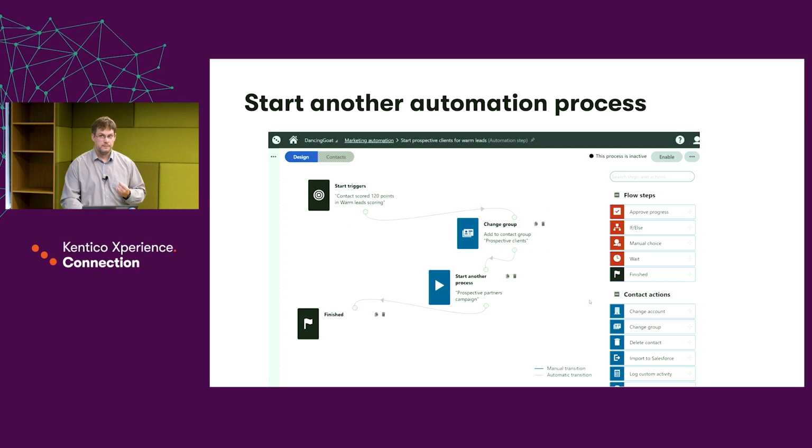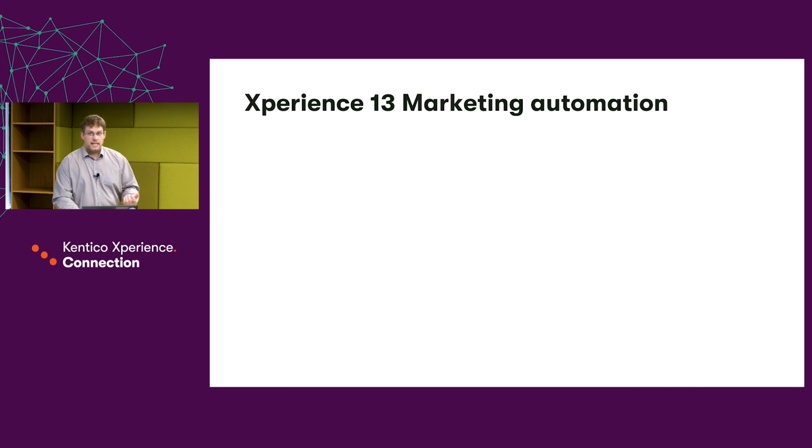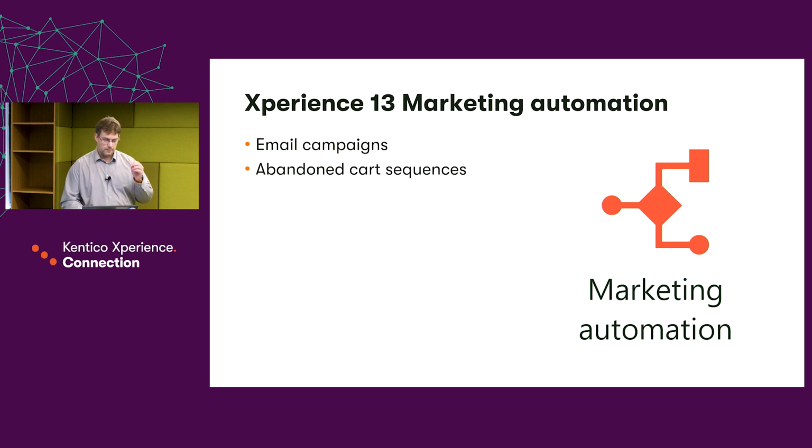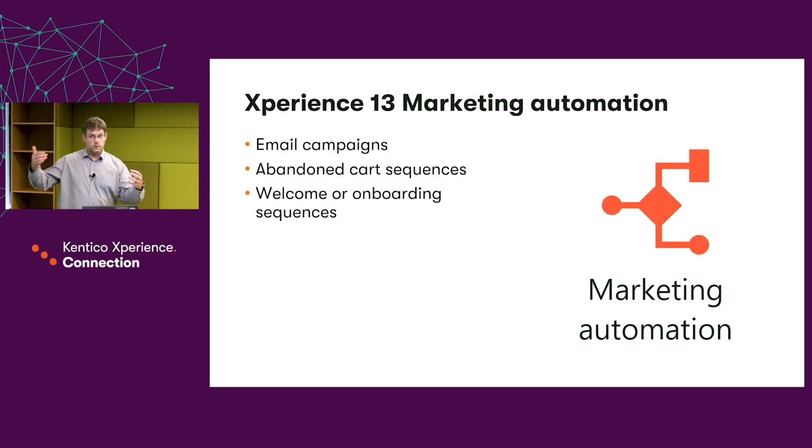So let's wrap it up. Xperience 13 comes with redesigned marketing automation. That's what we have seen. You can use it to automate your email marketing campaigns. You can use it for abandoned cart sequences, as we saw in the demo. You can automate your welcome or onboarding sequences. We already saw that as well. There are many more activities you can automate.